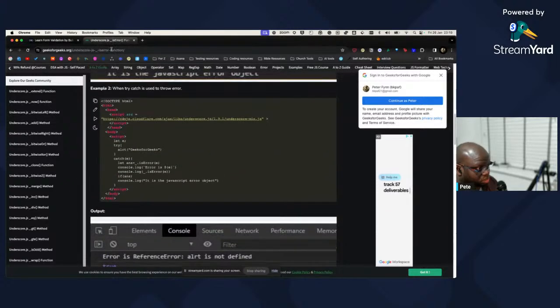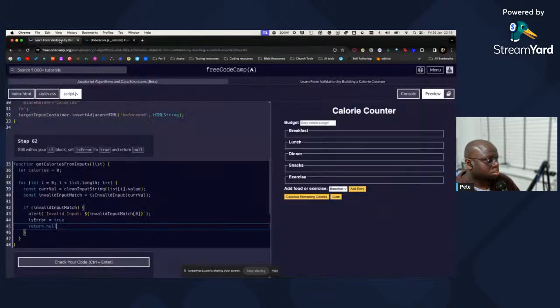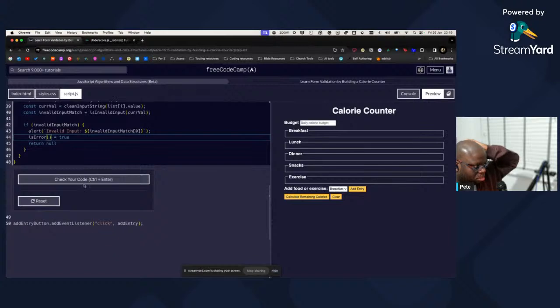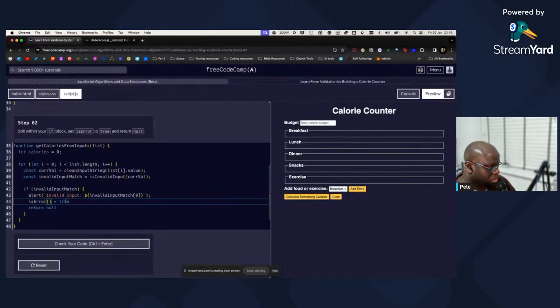I just want to see someone use it. This is gonna fail. It's not even failing nicely because I'm doing something terribly wrong. Set is error to true.